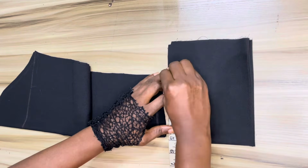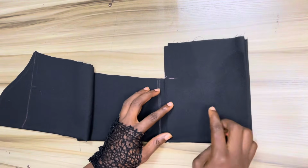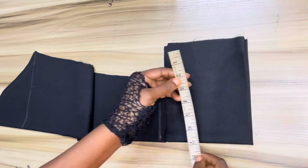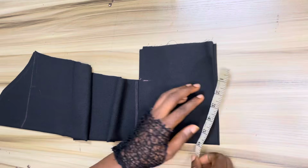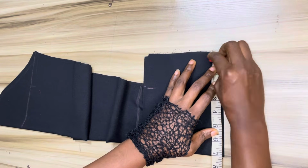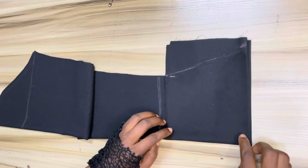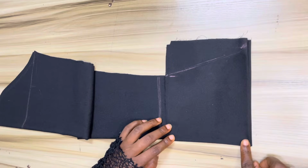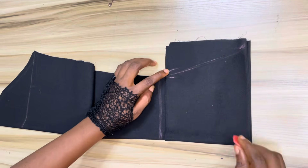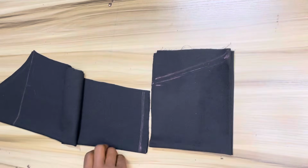This is going to be like the upper part, that's the slitted part, and the part which is on fold, okay, is going to be like the hem of the sleeve, and this is going to be whatever we have here plus 2 is what we are going to be adding to this part. Okay, so whatever you have at your sleeve right there plus 2, and this is going to be 7 inches right here. So now connect to this upper part, and then this is what we have. So now the next thing to do is for this upper part which is going to be connected to this sleeve, we are going to be adding 1/4 inch right here. Then we connect it to the 7 inches mark we have right there, just 1/4 inch.